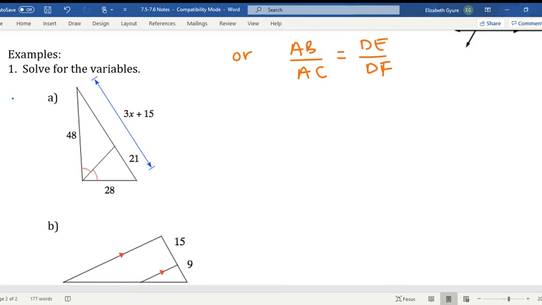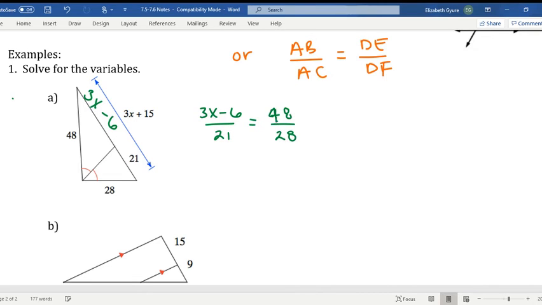So we can go ahead and simplify that to 3x minus 6, right? And now we can just easily set up our proportion. Apply your theorem. Remember, this side gets split up proportionally to the other two sides. There's more than one good order to do this in, but I'm going to do 3x minus 6 to 21 equals 48 to 28.